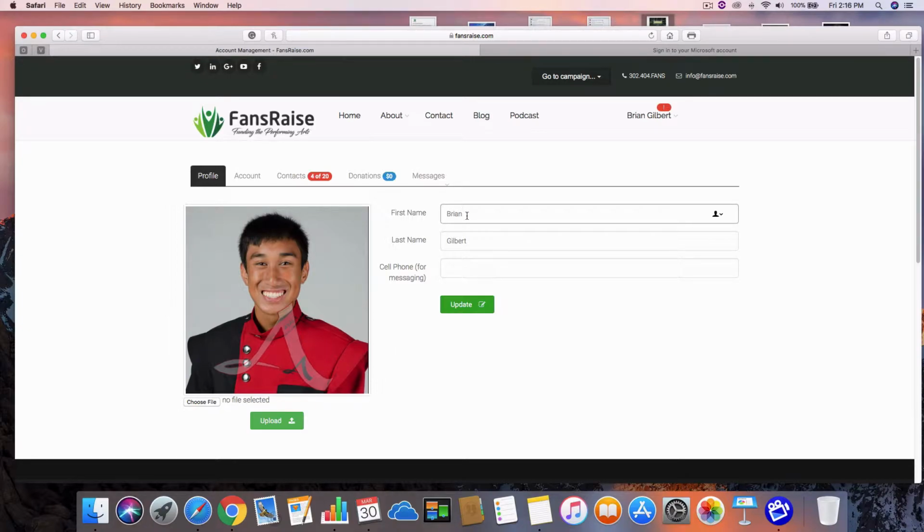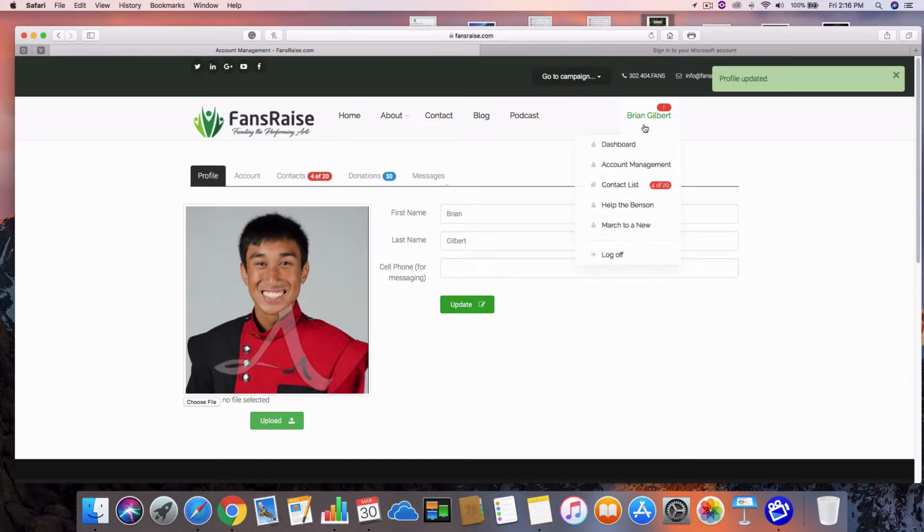Check your name as well. Check these fields. Sometimes on import, names are all lowercase or all capitalized. We map your name into the subject line of the emails that we're going to send to your prospective donors. So we want to make sure that we're not shouting at your potential donors. We also want to make sure it doesn't look spammy. So make sure you fix the capitalization. And once you do that, click update. And you'll see that the profile was updated.